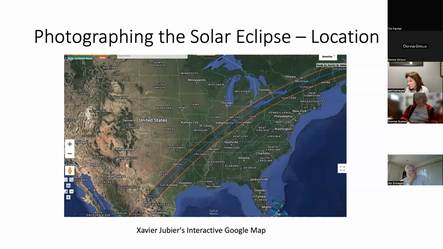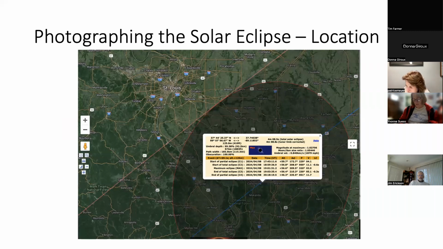I like this map a lot. It is a Google interactive map, so I can zoom in and zoom out. When you first open this map, it shows the entire world. So I had to zoom in to this point. But then I can even zoom in more, and drop a pin. I dropped a pin just outside of Carbondale, and it gives me this information. It gives me my latitude, my longitude, which is all great. It also gives me my height above sea level, 410 feet above sea level, which can come in another thing I'm going to show you. So that's one you want to recognize.